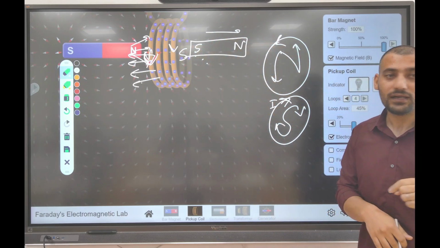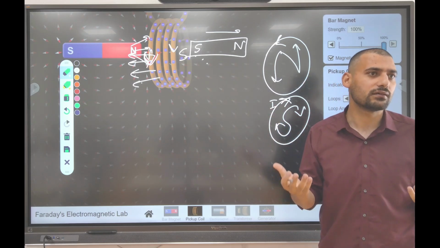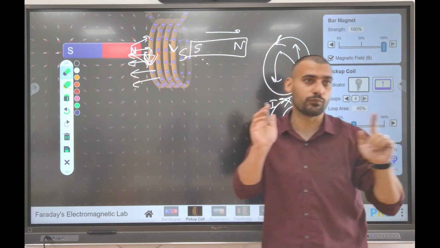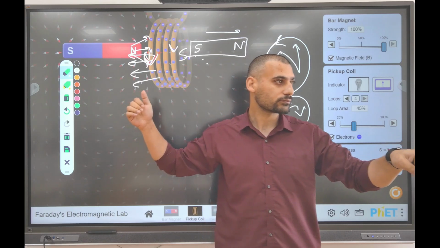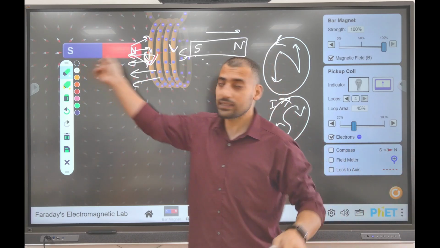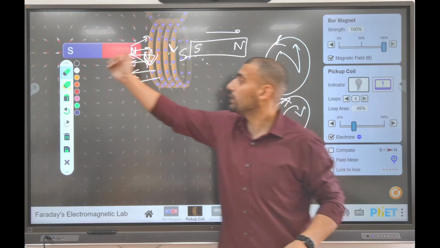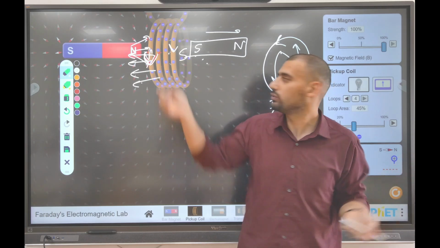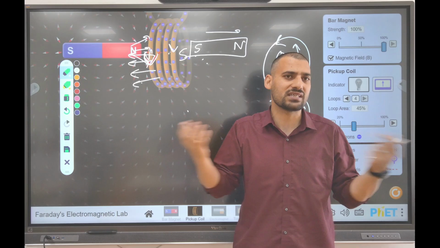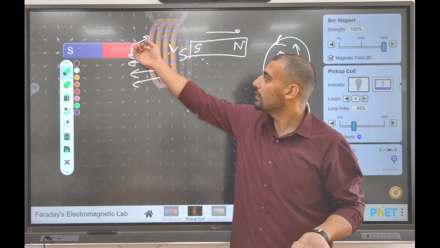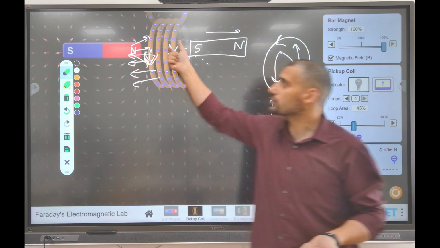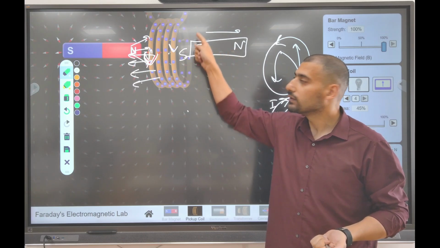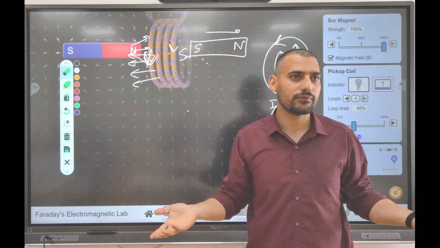They are decreasing. Does the coil want this change? No, it doesn't want the change. Now, very important, understand. Initially there was no magnetic field. But once it is inside, it accepted, okay, now it is increasing, what can I do? It was trying to oppose it, but it cannot, it doesn't have that energy. But then, now the bar magnet is going away, it is going out. When it is going out, the coil is again seeing a change.